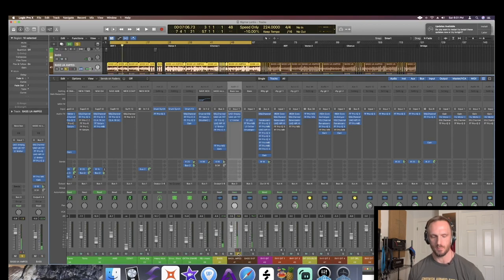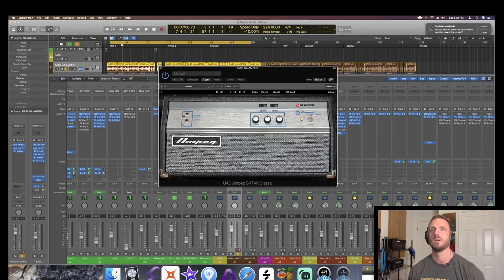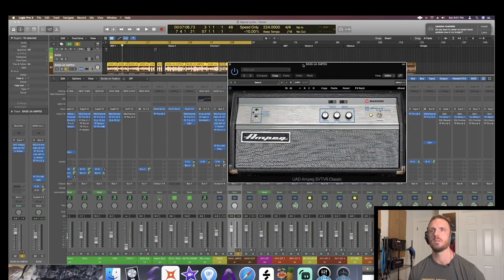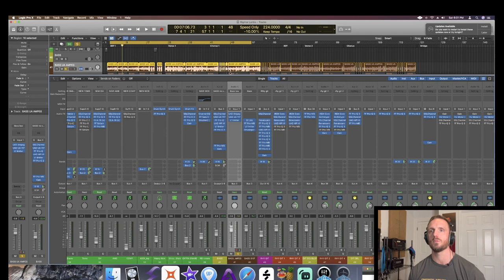So what you're hearing is my Dingwall Combustion 5-string bass. It's freaking awesome. I love it. All the bass I record, I do with that. Now here's my trick. I will split the bass signal into two tracks. On the one that is my clean one, I use the Universal Audio Ampeg SVT Classic. And this is my favorite bass sound in the whole world. This is the bass tone I've longed for.